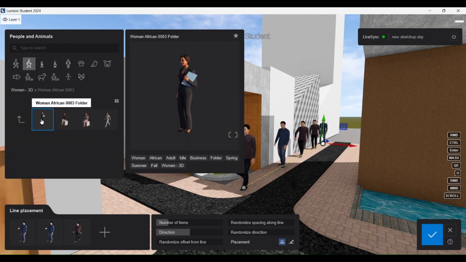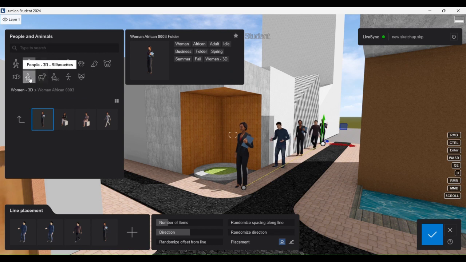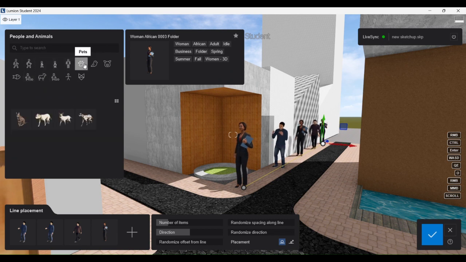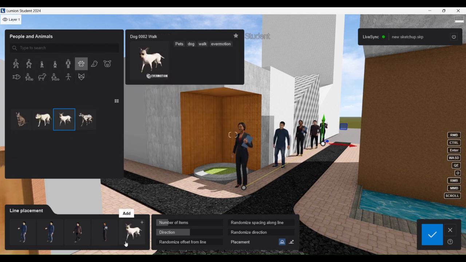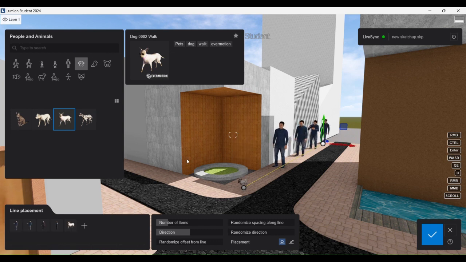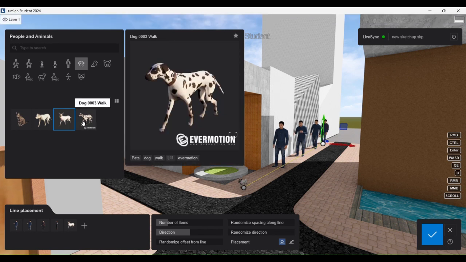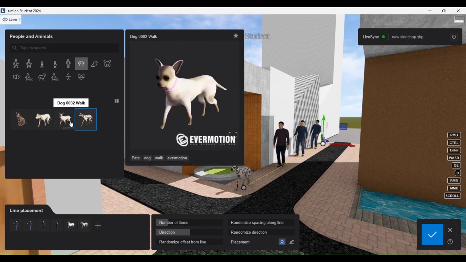So we have a linear placement. We have 3 items right now. We'll add different people, increase the number of people. Within this cluster, you can add any types of people and animals that you see in the catalog.